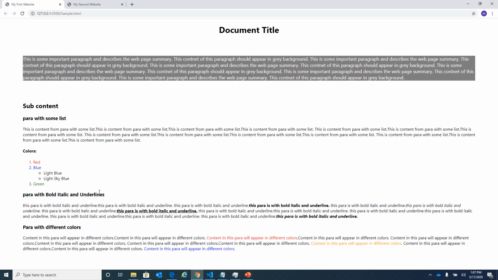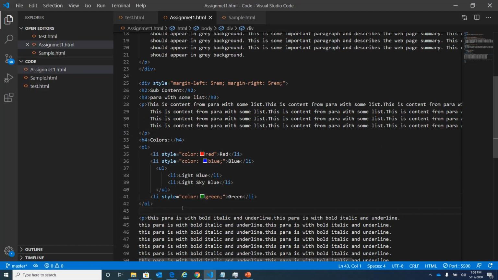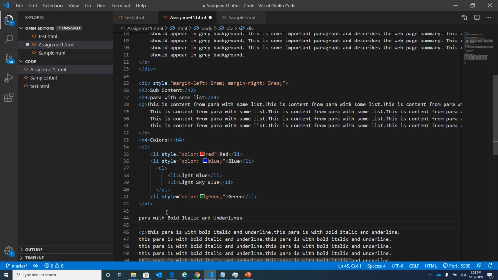See, the prominence of this heading and this heading are the same, and this is H3, so obviously this is H3. I'll copy this and make a heading H3. This was H1, this was H2, and this was H3. Okay, this is H3 and this is again H3, and these H3s are part of this H2. So I'll copy this heading content and create another heading just after this list, and I'll make it heading 3.